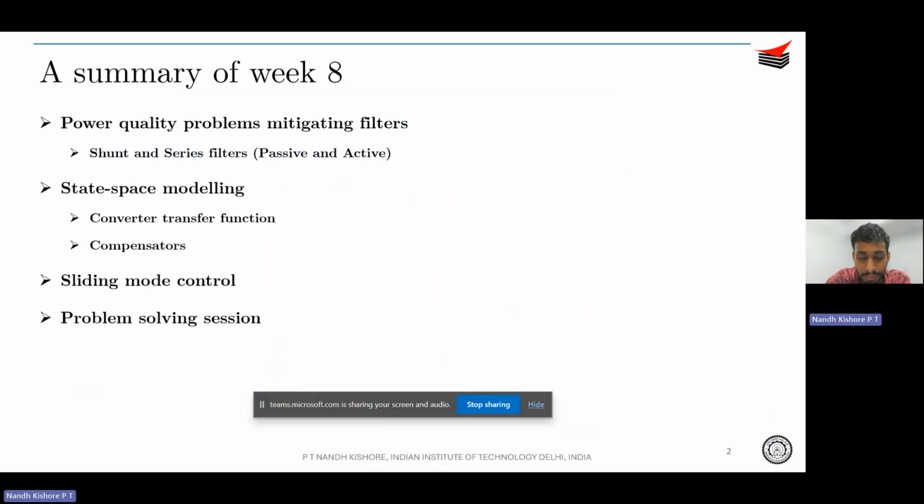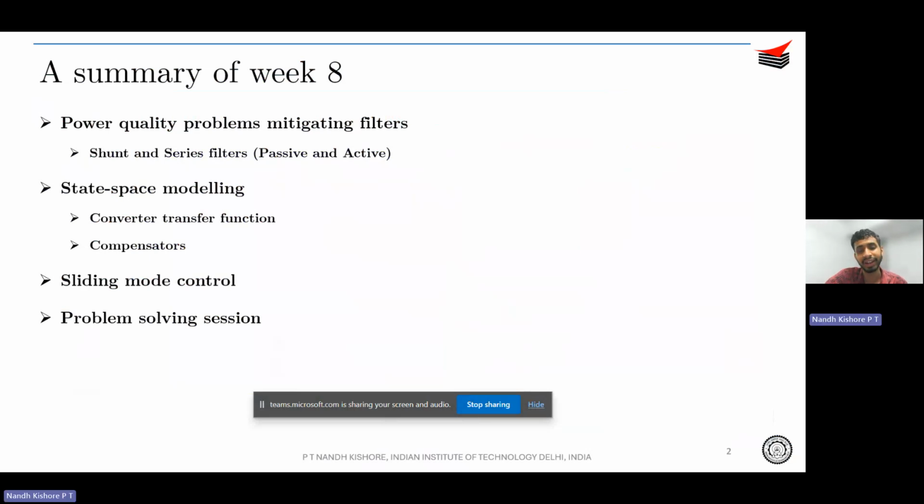As you can understand, passive filters suffer from some disadvantages. When you design your values of L and C, you design them for a particular frequency, and when you put it in the system, it is tuned at that frequency, no matter what. You will not be able to dynamically change the values of L and C so that you can filter out more frequency components or vary the frequency. Let's say you tuned it for fifth order and you find that even the seventh order is of significant amount; of course it cannot be varied dynamically.